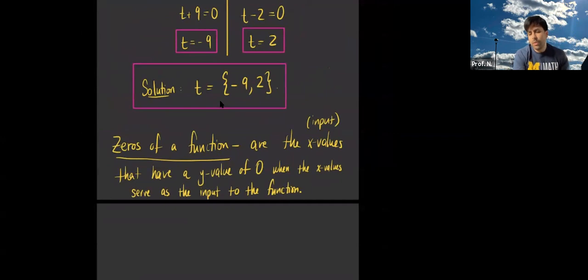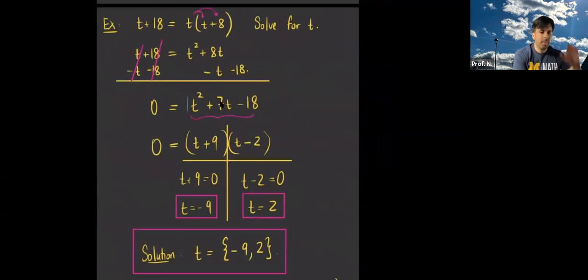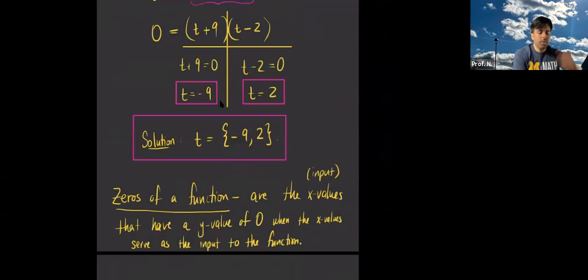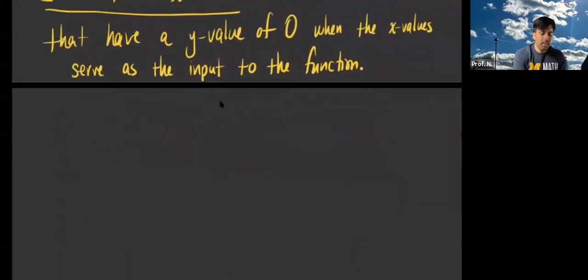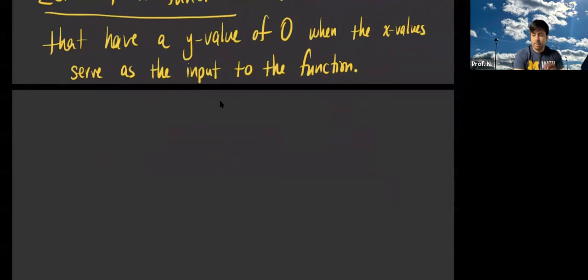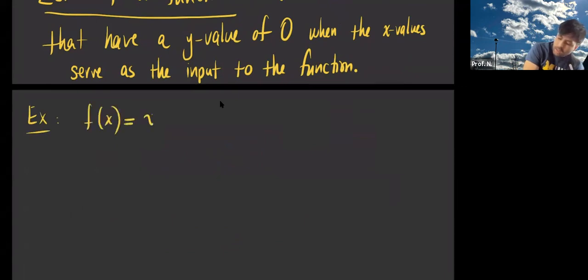In other words, the zeros of a function is similar, it's nearly identical to the solution to an equation. It's just that a function is a little bit different from an equation, slightly different. Because a function, you're naming a certain operation, whereas an equation, you're just setting things equal to one another. It's not necessarily an entire difference, but it's a slight difference. So what do I mean by that? So for example, if I have a function, x squared minus 2x minus 8, right? This is the way you describe a function.